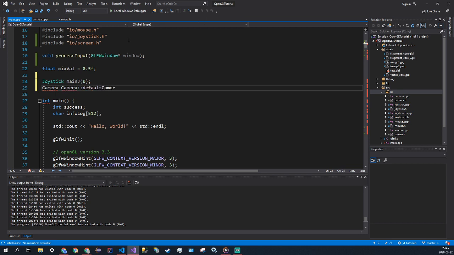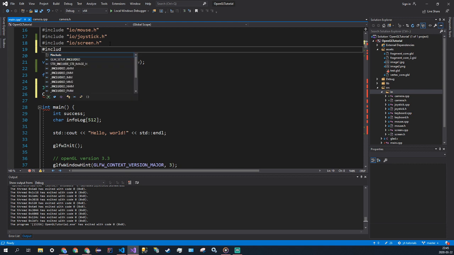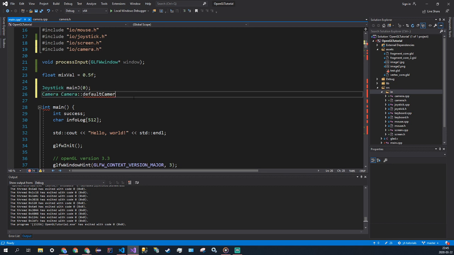I didn't include this one. Go ahead and make sure to include an IO. Default camera, and we're just going to initialize it with a position glm vec3 of 0.0f, 0.0f, and 3.0f, just like we did with our other mock camera.